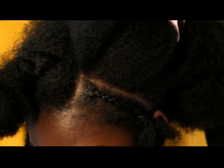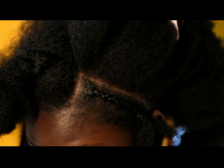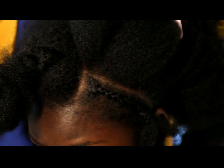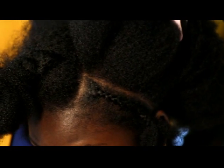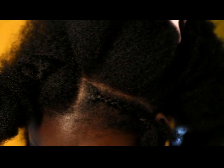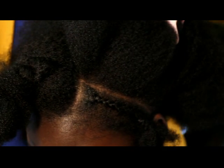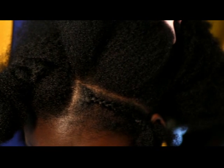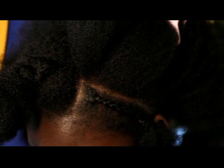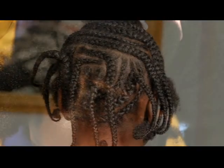So to get us started, now remember we're working with virgin Afro hair. Now you would think that that's it, you just carry on with hair because it's so thick you can't add anything else. No. When you're starting, you need a hint of extension. Now what this helps to give you is a bit of firmness of where you're going to actually stitch. And that's from your very first point that you create the cornrows. After that, this hair is going to be so thick that we'll be struggling to know where to put them. So it's just for the beginning you need a bit of cornrows and extension.